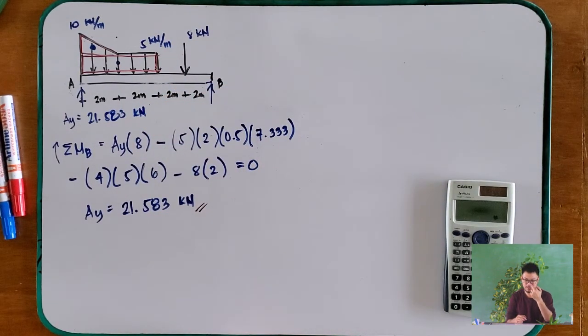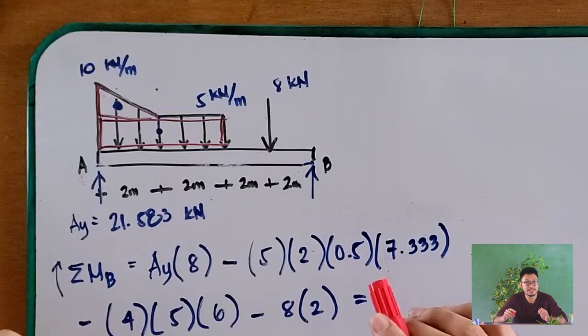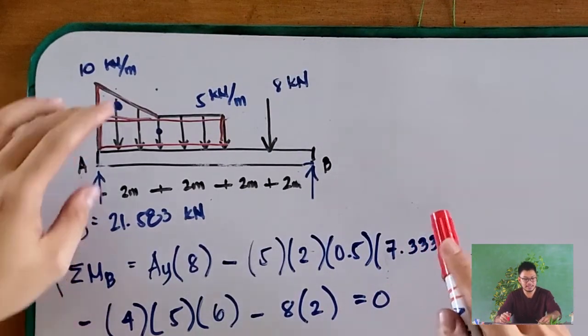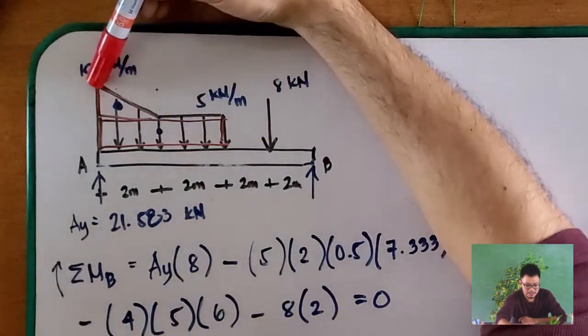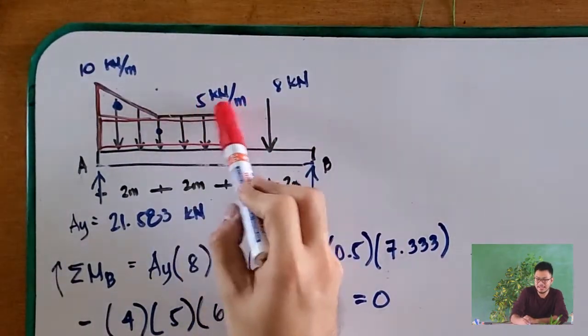Now, let's proceed. Second step, we already have solved for the support reaction, only AY, because we don't need BY. It can't be applied in our cutting later. So, the next step is to find where we will segment. Question, how many segments are there? We segment where there is a change in the slope of the loading or a change in the loading. Looking at our distributed load, it has a different slope from this one, because that one has zero slope.